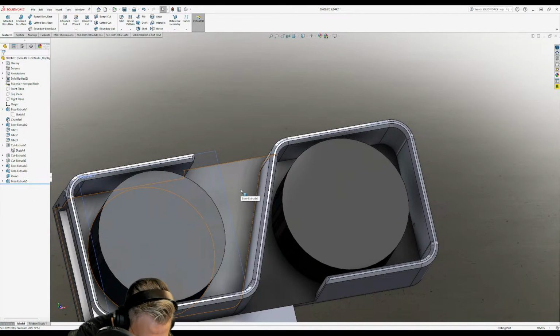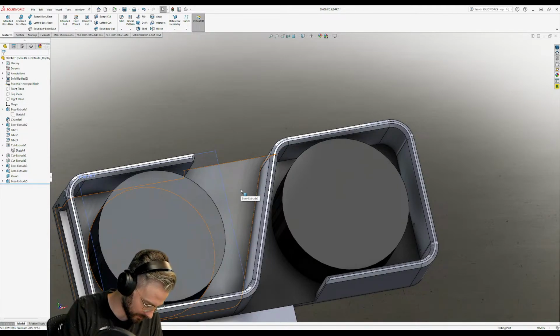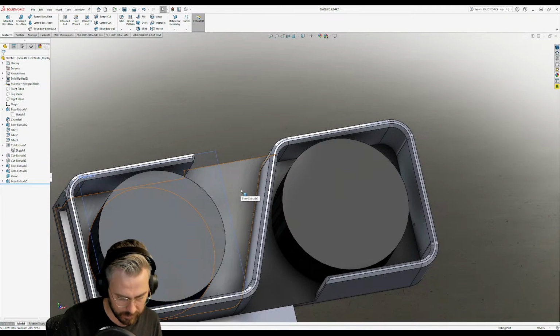So our power connector is, in fact, 110 from that side, and it's this big, 18.75, and about 7 mil thick.